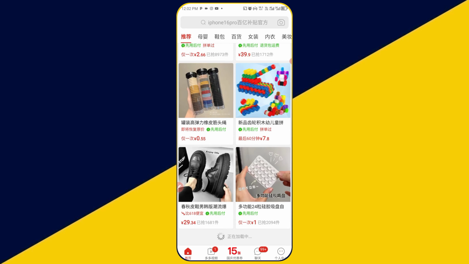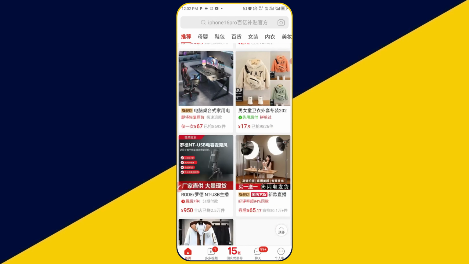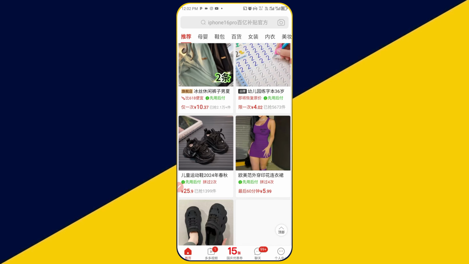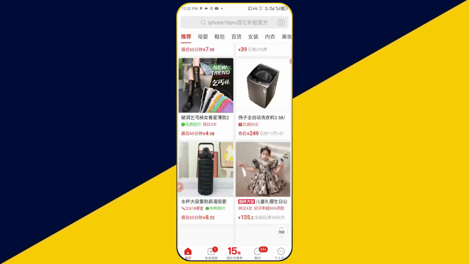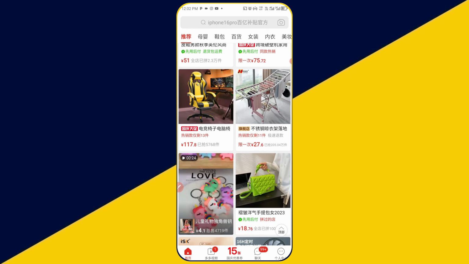But believe me, from this site here, you can get any product of your choice at a very cheap price. You can also connect with different manufacturers from this particular shopping app. And one thing about this app is that if you are outside China, you are not Chinese, you cannot use this app on the web. You need to get the app on your phone, whether you are using an Android phone or an iPhone.